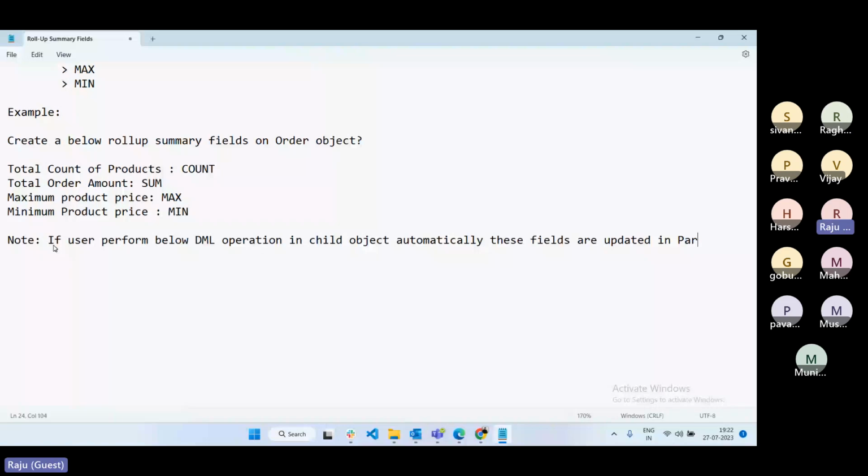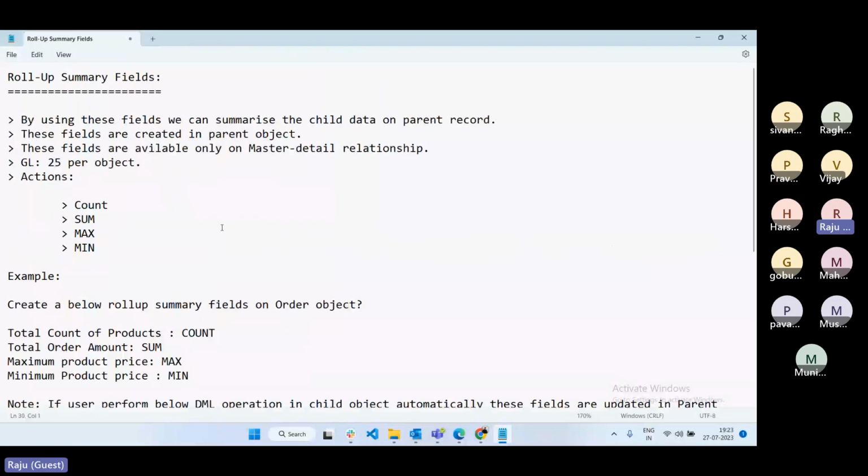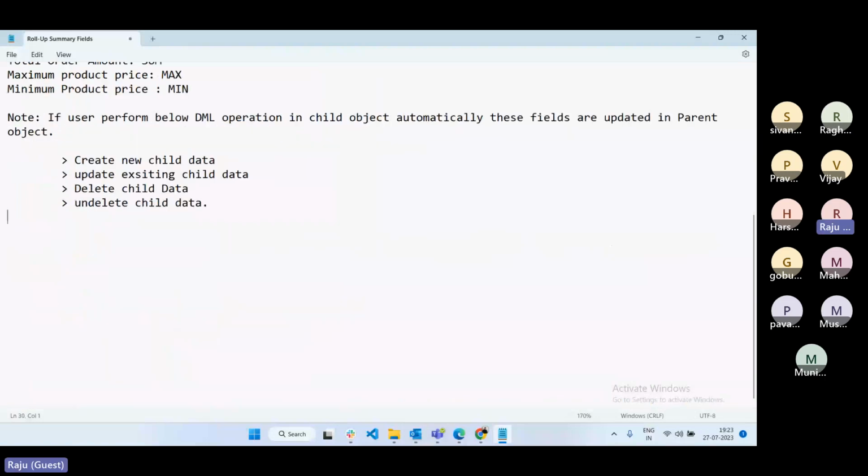Create new child data, and update existing child data, and also delete child data, and also undelete child data. Okay, this one. So hope you clear what is roll up summary. Any questions, team? Clear now this one?